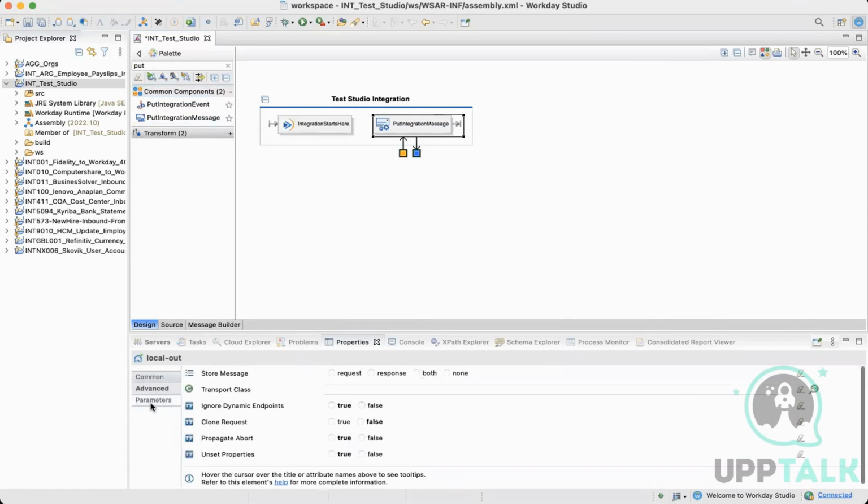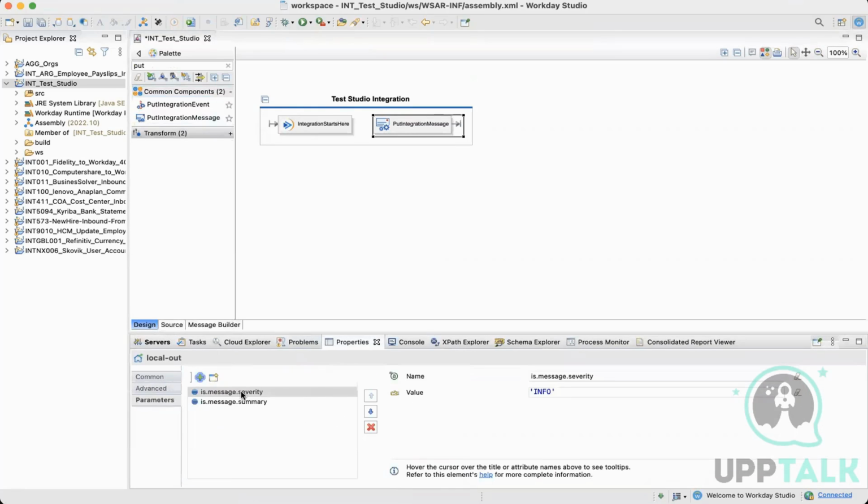And then on the properties of this one, you see message severity as info and summary as whatever message you want. So put integration message is used to show a message on the integration event. Okay, when you see an integration completed, what does it show? It shows either successfully completed or completed with warning or completed with errors, right?